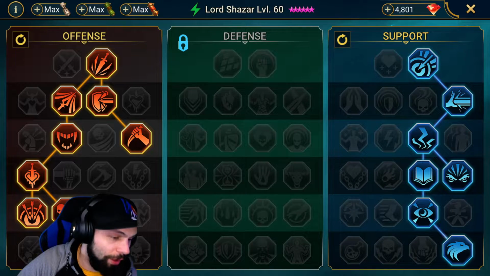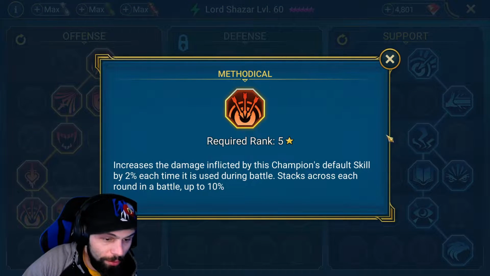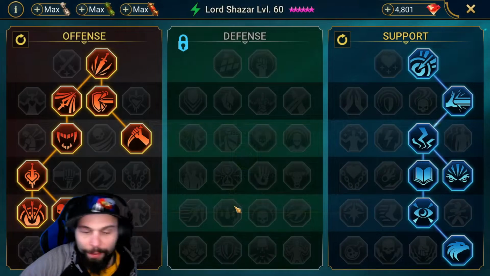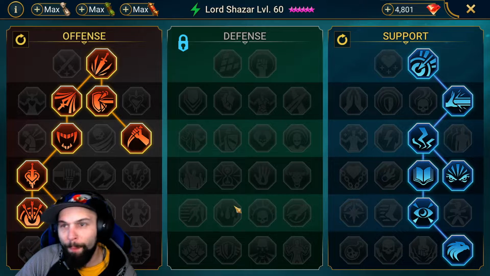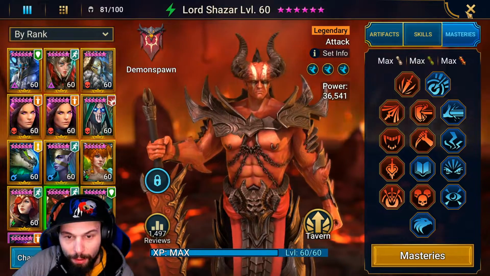In the offense tree, I went with Kill Streak, Methodical, and then just some extra damage on the first hit, and critical rate and critical damage. Like I said, critical damage is nice on him because the move does do damage, but the major part is gearing for attack percentage, because that's what's going to give you the damage on the bombs.